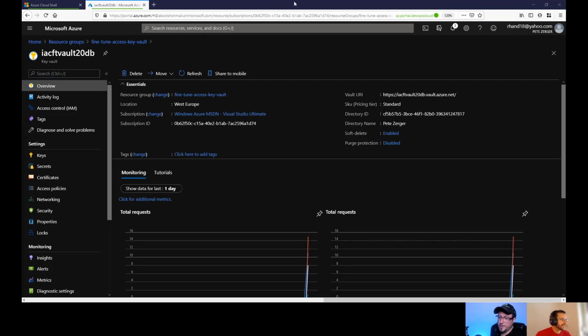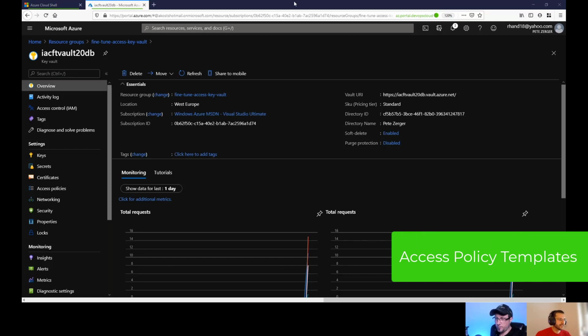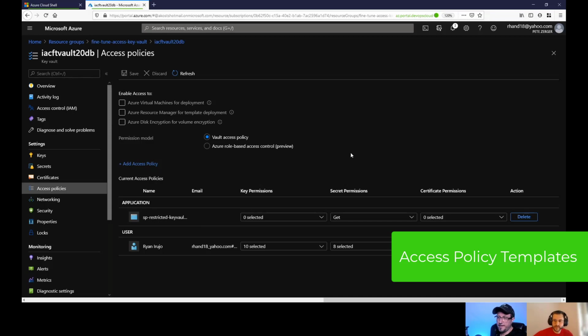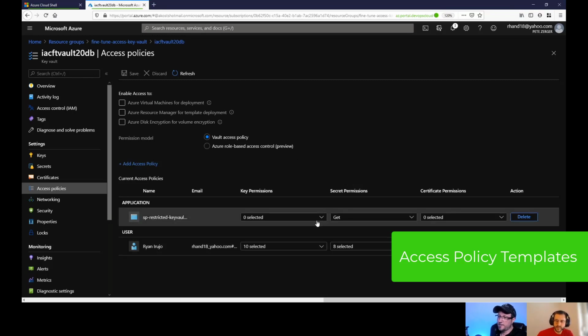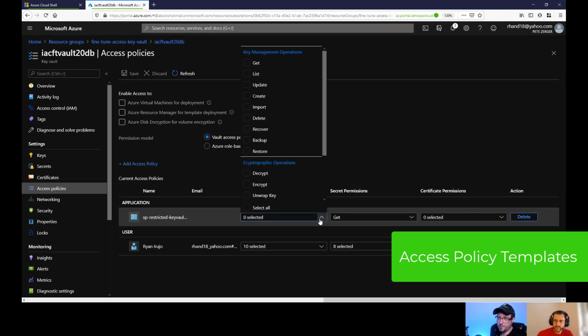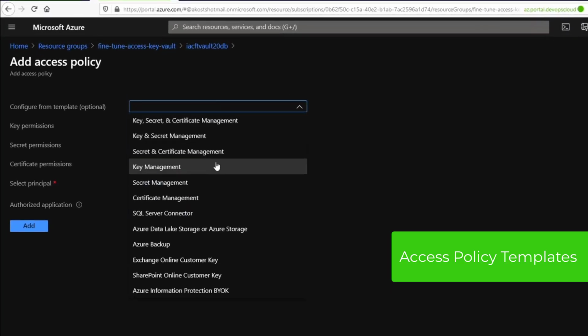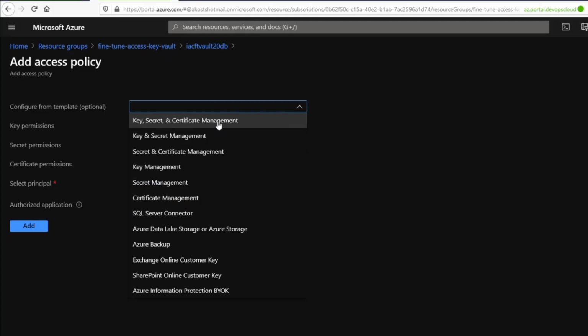So real quick, when we're looking at access policies, when we're down there in the data plane, we see that when we add access policies, we have access to some templates of sorts, and I wanted to just show folks the access policy templates that are available. So click add access policy. And then you see here, when Ryan hits this drop down, you can configure from templates.